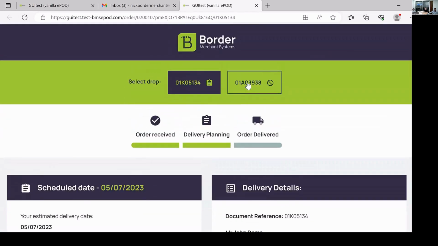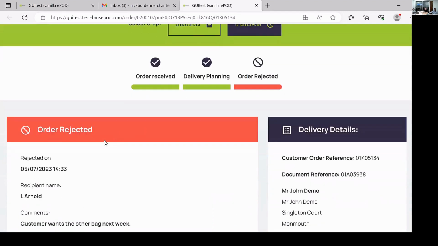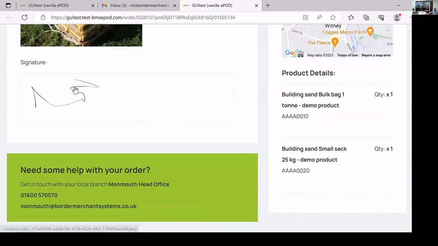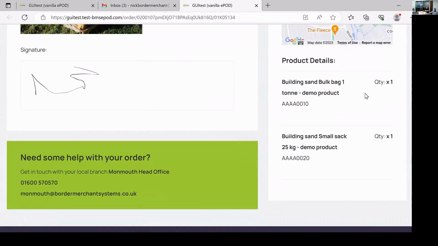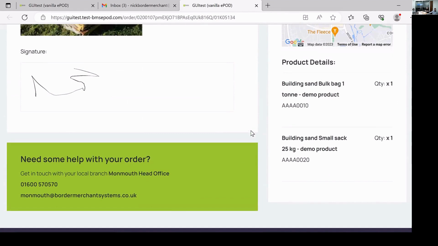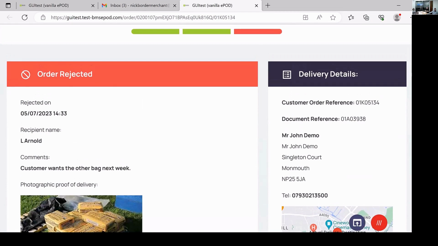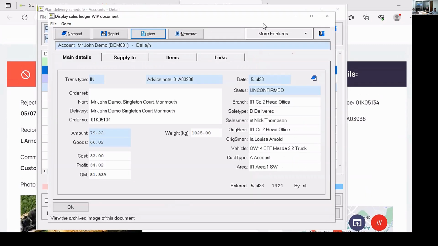So I need to click on the advice note. So you can see it's saying rejected because they didn't take the full load, but it's got all that information in there, and it does tell me down here that they've taken 1 bag and 1 ton of cement.